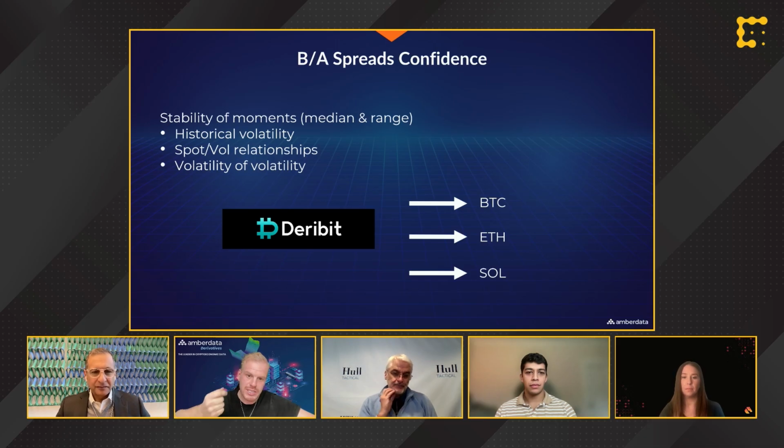So the way that we present this volatility surface is we have mark vol, and then we have a bid and ask spread. And what we did here to get the spread is we looked at the liquidity on Deribit of Bitcoin, which is the most liquid, ETH, which is kind of the mid liquidity, and Solana, which is the lower of the three. And then we use similar spreads based on that confidence. And that gets us a nice initial calibration of a volatility surface for something that doesn't really exist yet. And so I think maybe we can dig into more of the details there, but that's the general broad view outline.